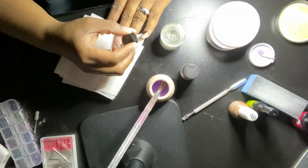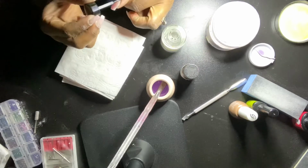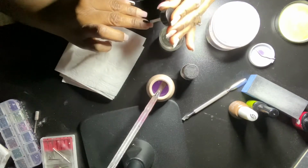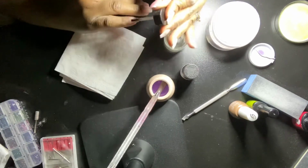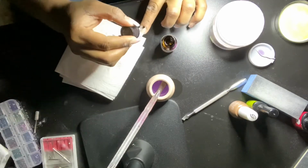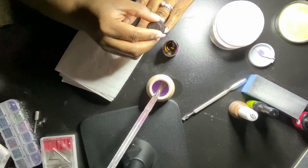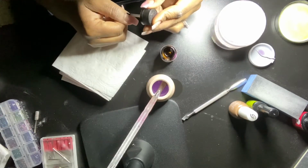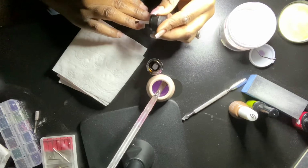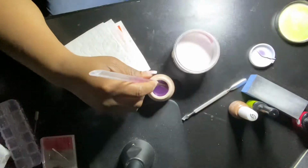So as you can see, I'm putting the dehydrator on the nails. Just be careful not to get it all over. You don't want it running all over the nails. You just want to apply a nice small amount to the nails, a small amount around the cuticle area right there, not too close to the cuticle. It's almost like you're painting it just a little bit. After you put the dehydrator on, you go ahead and do your primer, which I'm showing you guys. I'm putting the primer on now. Alright, so now we're going to get started on the nails.